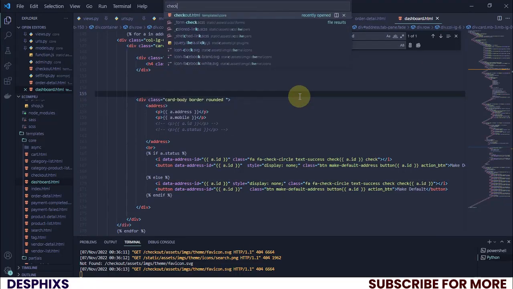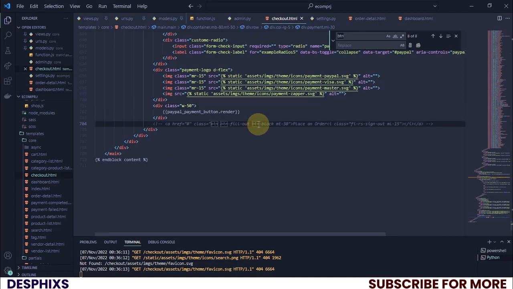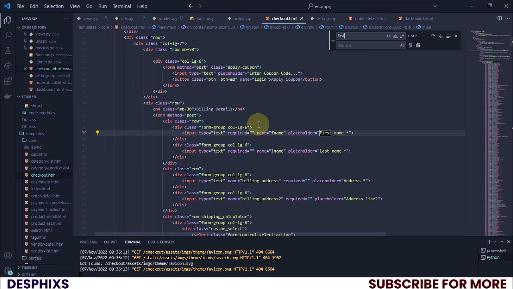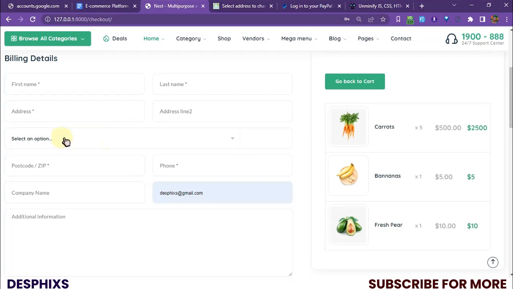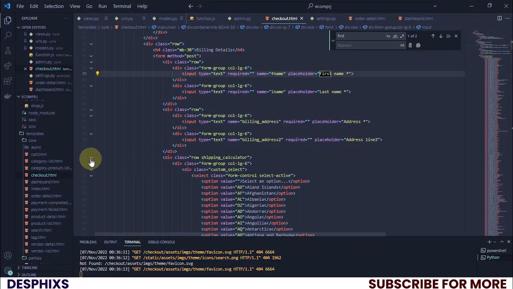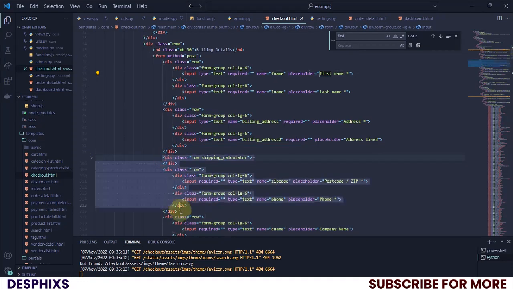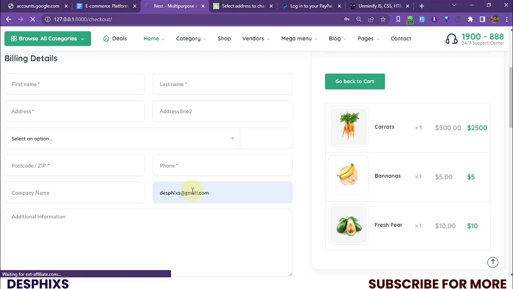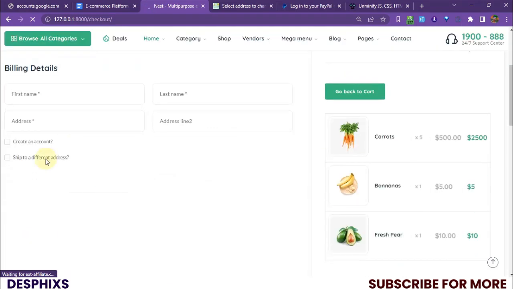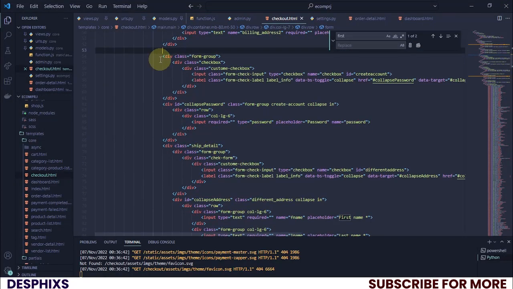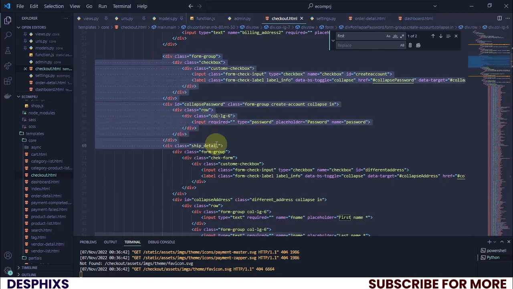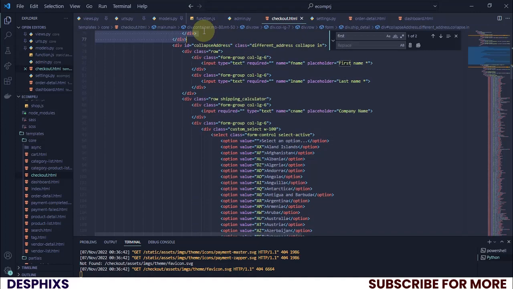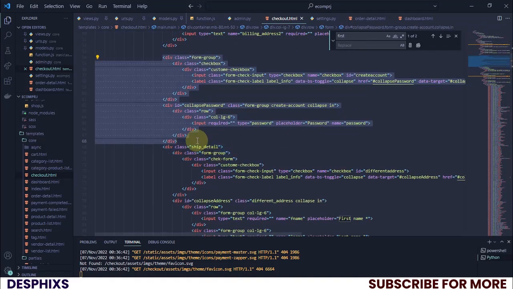So I'm simply going to open up the checkout HTML page, and I want to search for the first name. So for the first name, this one over here, address line 1, address line 2, that's what I'm looking for. Now I'm going to collapse this, and I want to get rid of every other thing that I've got over here, guys. I'm going to get rid of all this, and let's refresh and see what we have now. So we just have this create account and the other 2 buttons, so I don't need those. I'm just going to get rid of all these things that we got over here. Okay, you know what, I'm just going to get rid of all the way to here.